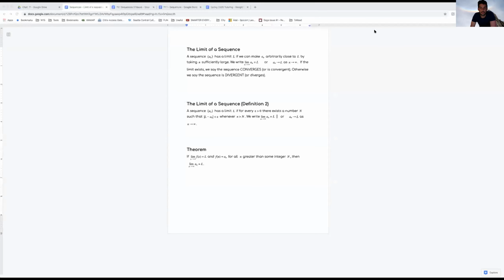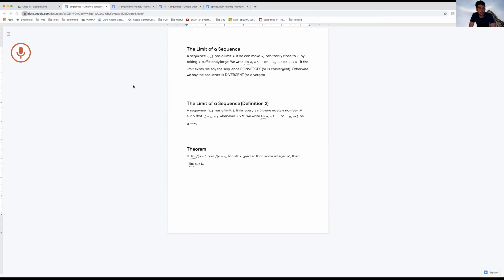Okay. So that's the idea of the limit of a sequence, which if you look closely is not very different. If you look at this definition and you go back to our definition of limits when we first studied them in differential calculus, it's not a very different definition. The only real difference is that n is an integer instead of any real number. Remember, we can think of these sequences as functions, and so the ideas we had about limits that we dealt with functions are still going to work with these sequences because they are functions. They just have domains that are only the integers.